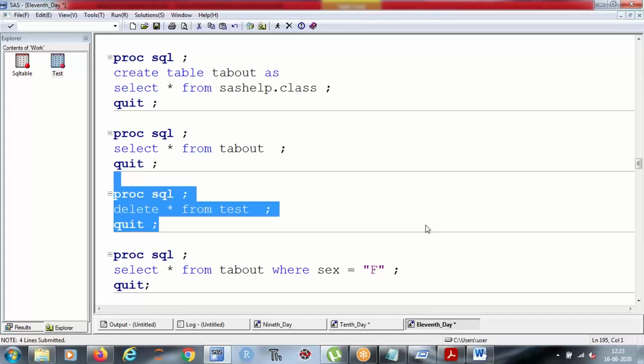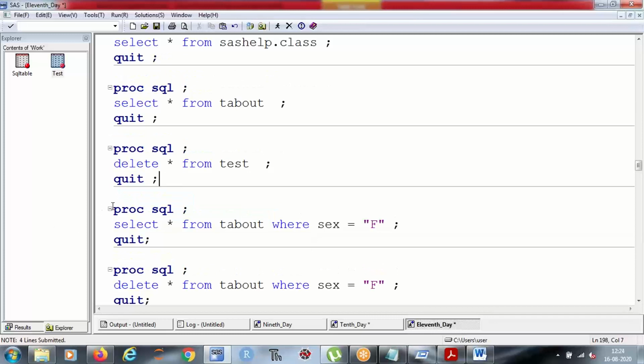People who are managing your database, the admins, can only use this command, right?